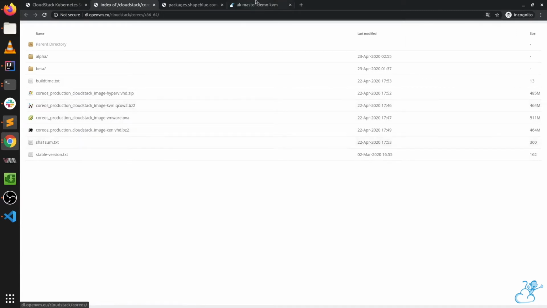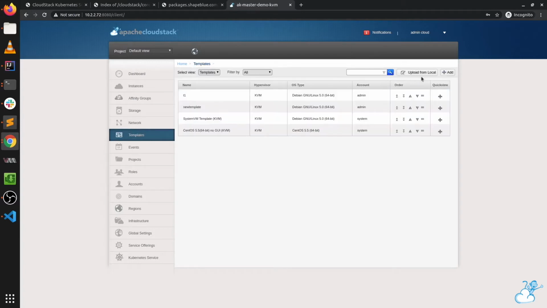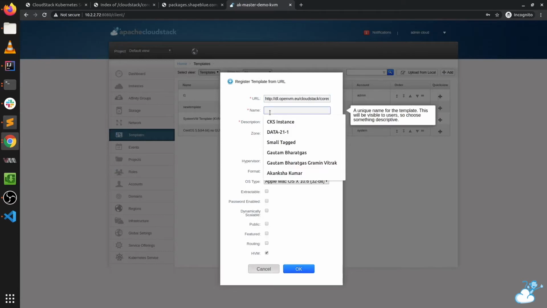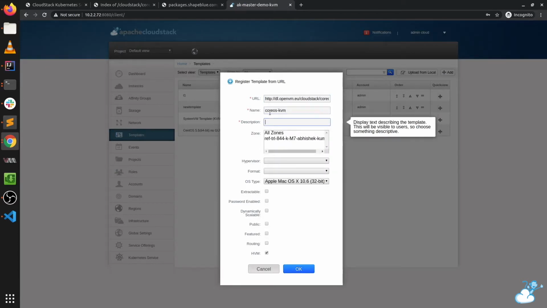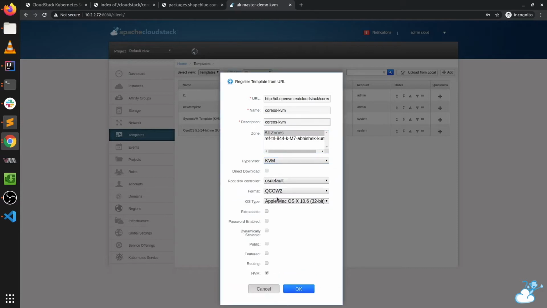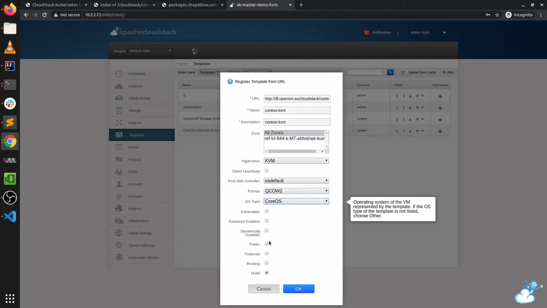We'll take this template, set its properties. We need to register it as a public template.